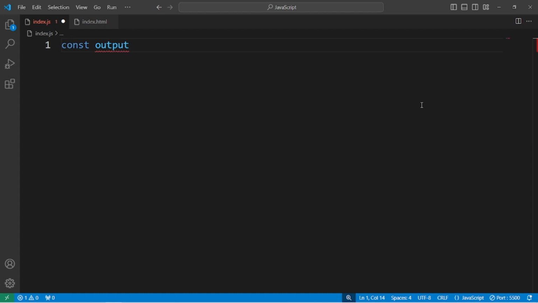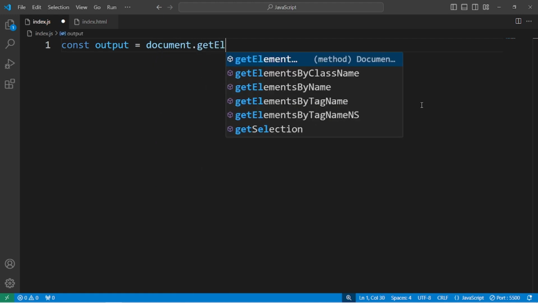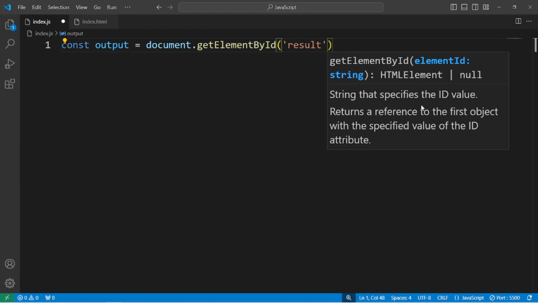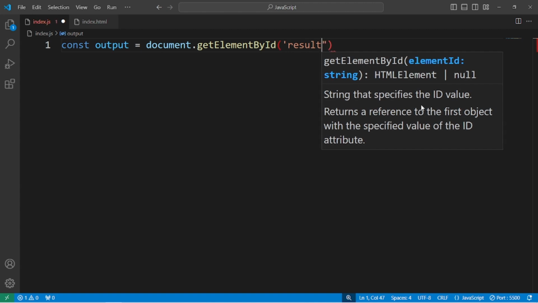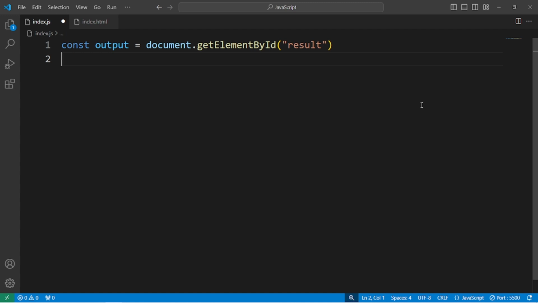First, let's begin with our output variable, and here I'm going to say document.getElementById, and the ID should be result, which I'll be creating as always. Now we can have our let a equals, which is our variable, with curly braces and then my properties.